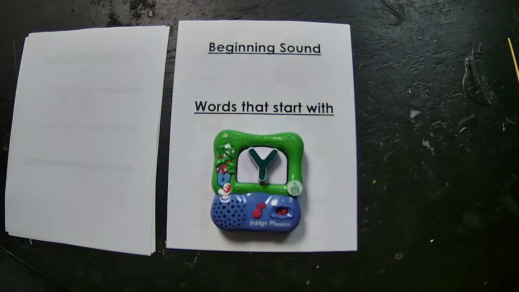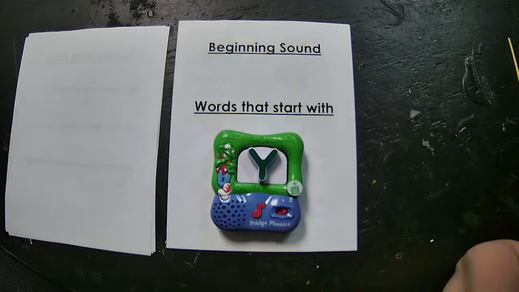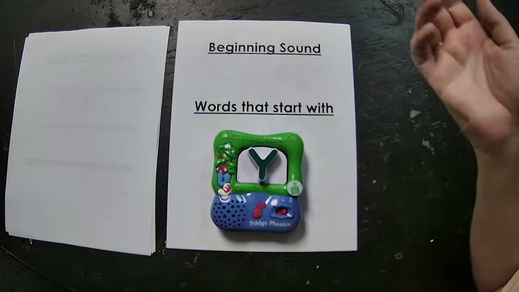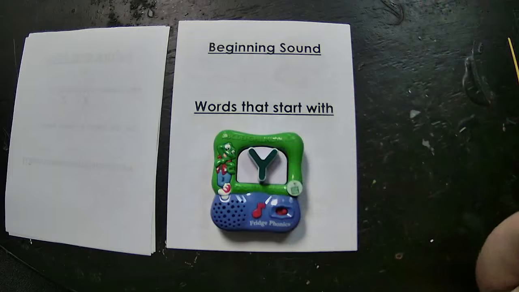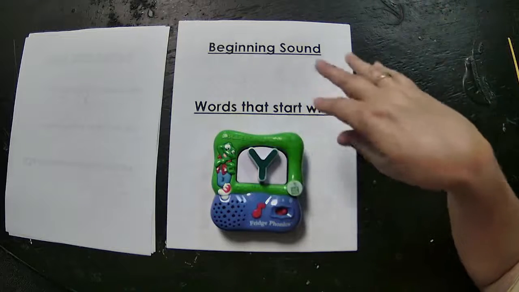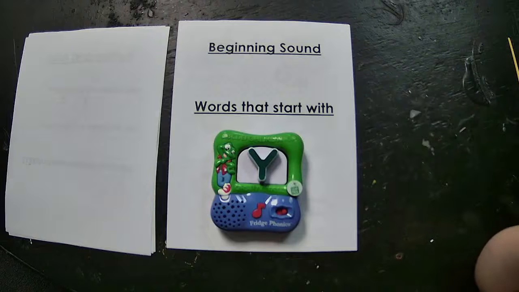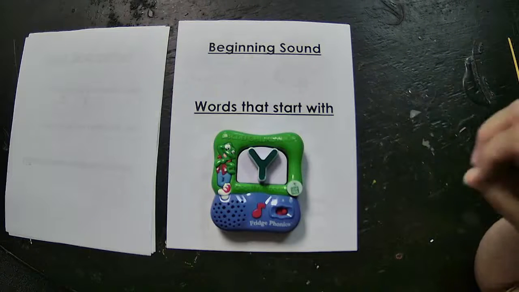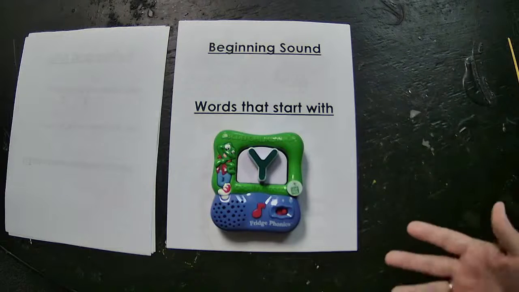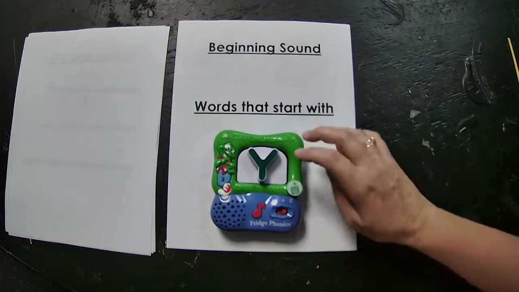Y. Y says Y, and Y says I. Every letter makes a sound. Y says Y, and I. There, you got it. He says the I sound for his Y. That's confusing, isn't it? Yes. Well, we're going to concentrate on the Y sound that it makes, okay? That's like the beginning, the easier sound, and that's the one we're going to concentrate on today.